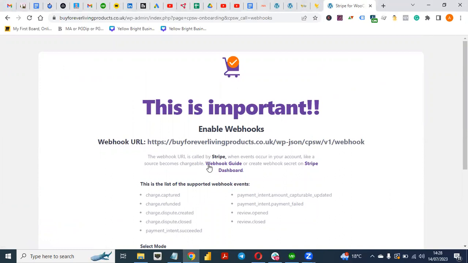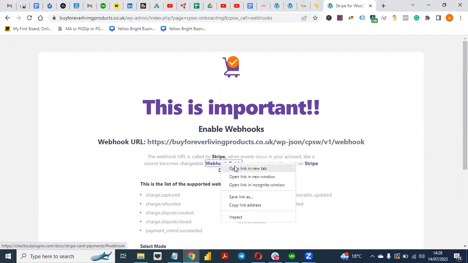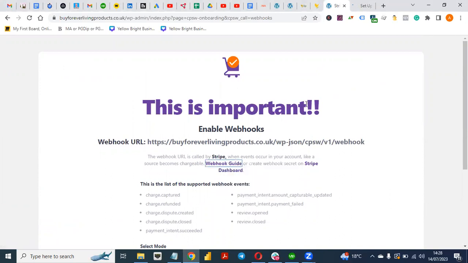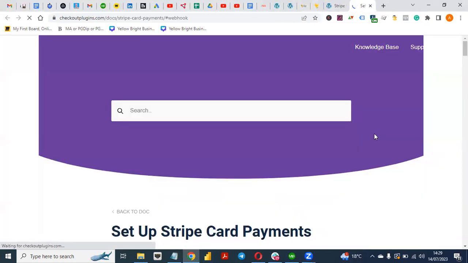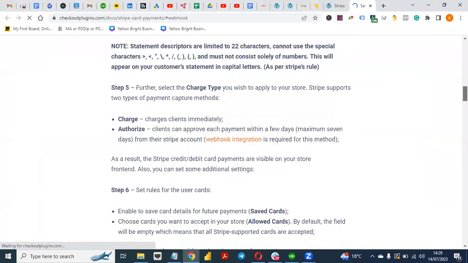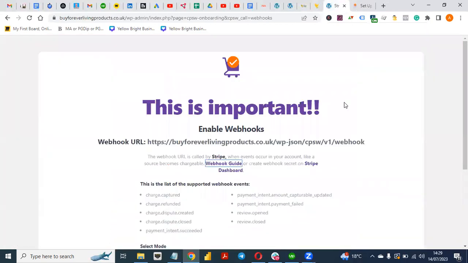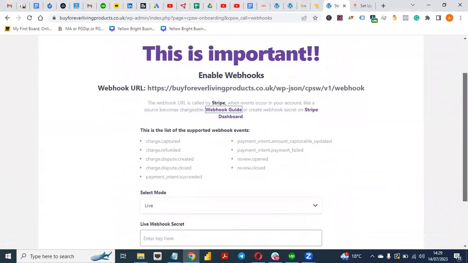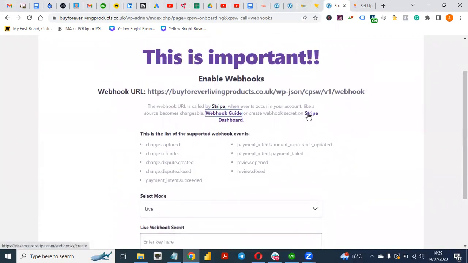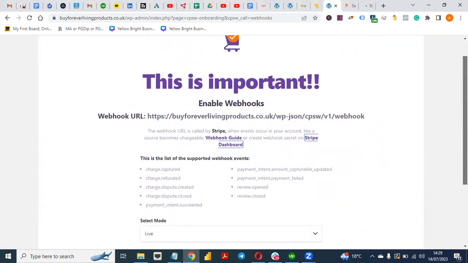So this is the guide, if you want to read about how you can create it. But that's the reason why I'm creating this video, for you not to go through the stress of reading the guide. So what I do when I get to this point is that I just copy all these things you are seeing here.